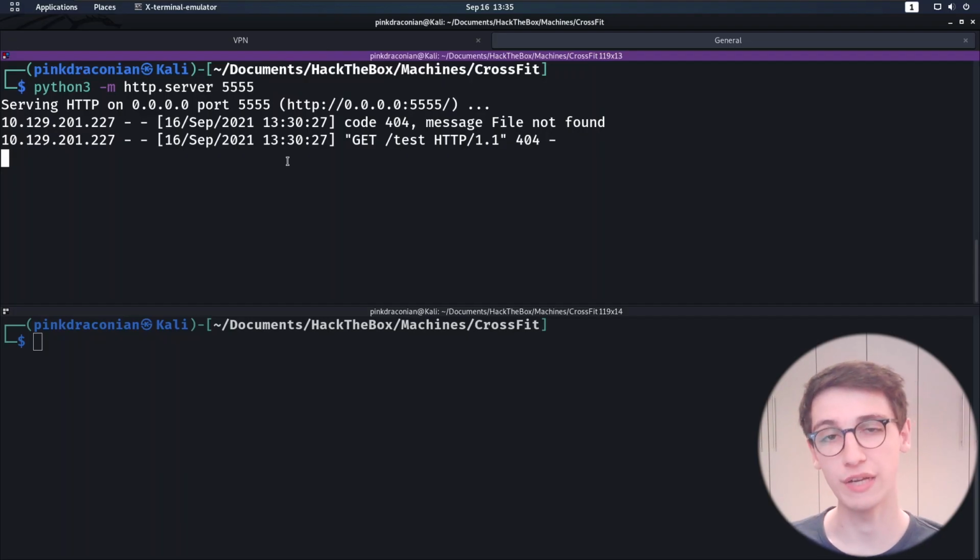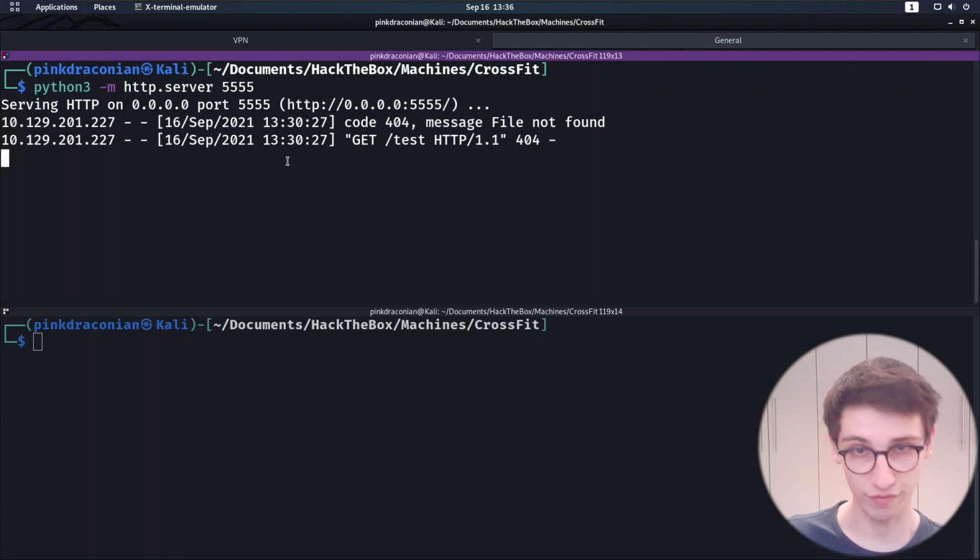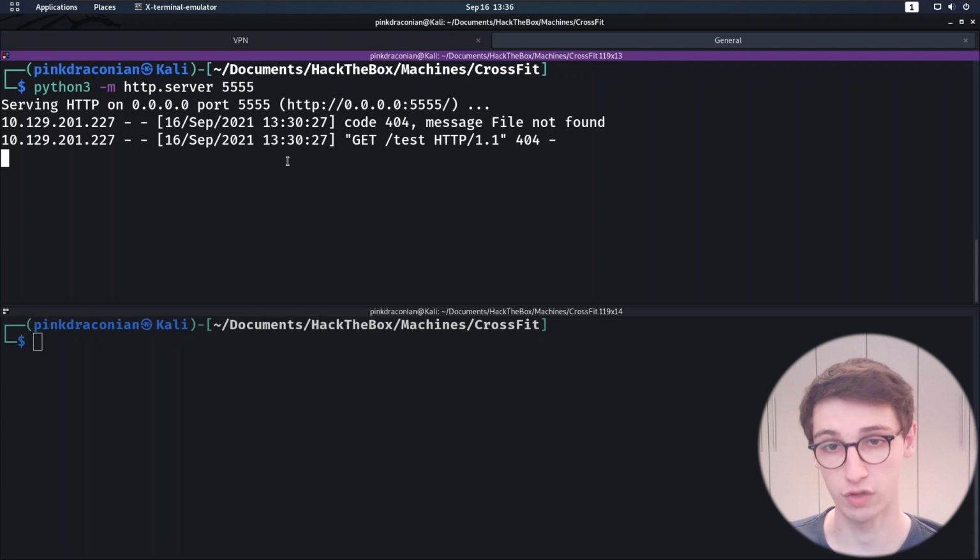Alright, let's see if we can escalate this, but first, what did we find? We have an XSS. We can execute JavaScript on the server. Now that is different from a normal XSS where our browser is the one executing the JavaScript. In this case, the server is executing it. And we can, for example, make calls to a different place. That is also called an SSRF, a server-side request forgery. We forge requests for the server.